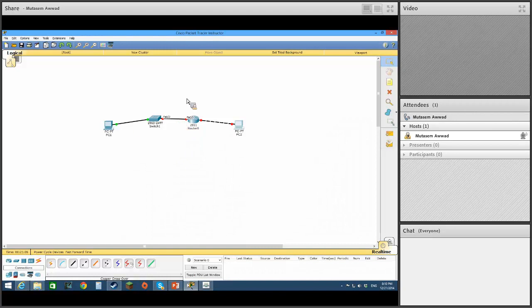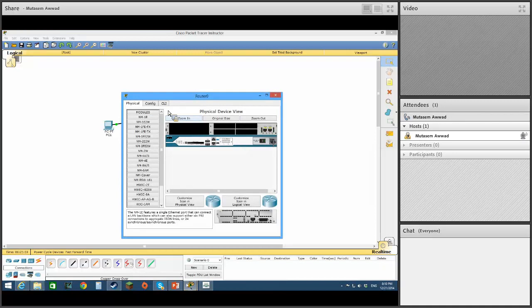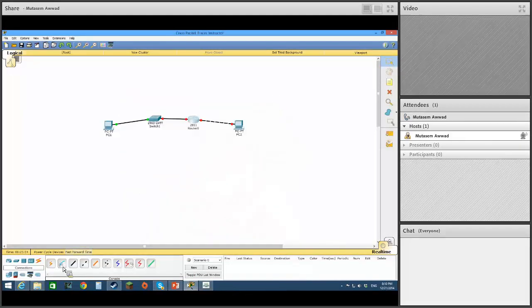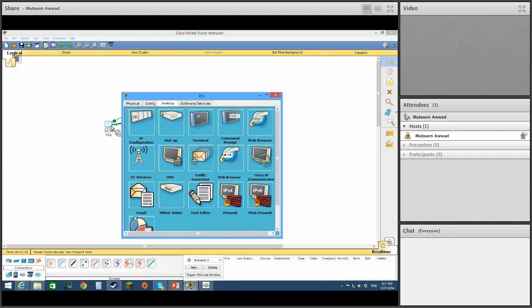Now I want to get into the router and configure the router. You know, I usually go in here and go to the CLI. This is really doing the console port, but let me just go over using the console. And I'm going to use PC1 to console into the router. So I click on PC1, go to RS-232. So I'm going right next to the router itself to configure it. So I'll click here and go to console. I want to go in there and connect to the router itself.